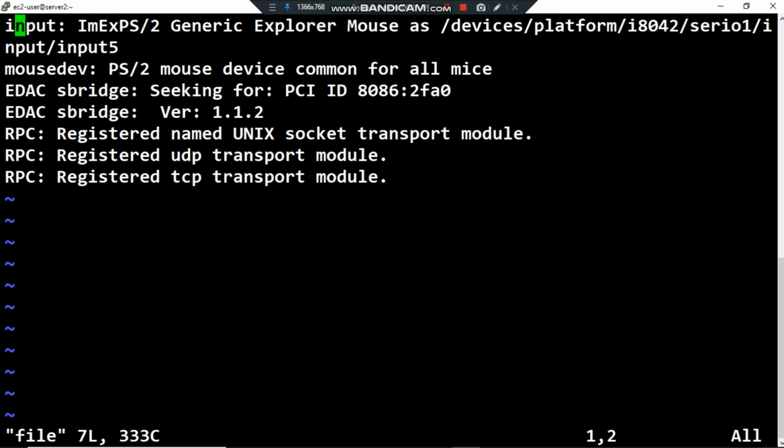Another moving command or keystroke we can use is the letter W, and W moves the cursor forward one word to the front of the next word. So W, like this, we move the cursor forward one word.